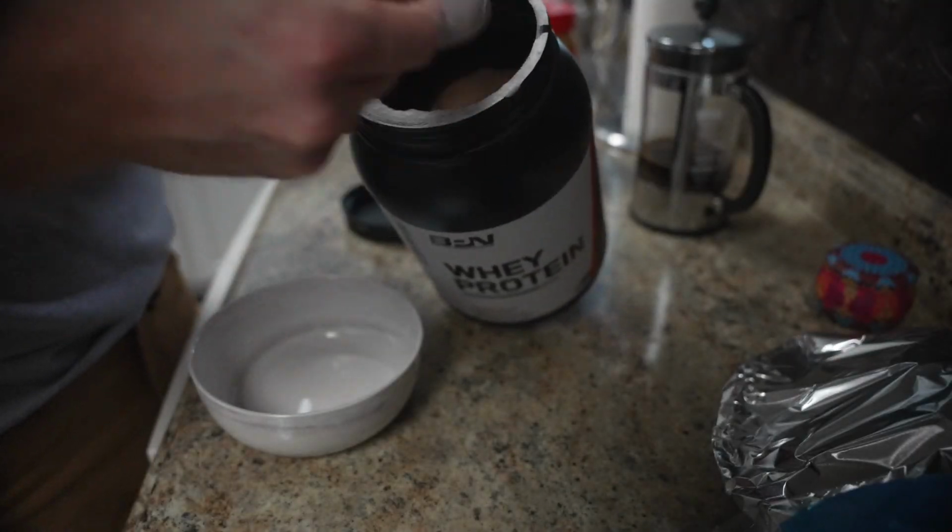So what I'm gonna do is start this morning with a breakfast meal that I love, which is the BPN whey protein. This is the chocolate peanut butter. We're gonna add some peanut butter, and then we are going to put all of that on top of these rice cakes. And then I'm actually gonna add some strawberries. This breakfast literally keeps me fueled all throughout the day. I just have a very small lunch after that, but this is my absolute go-to breakfast. And of course, I already made coffee off camera, so let's get to it.